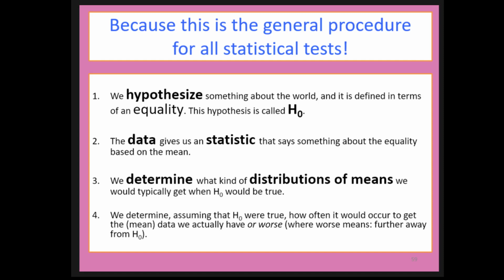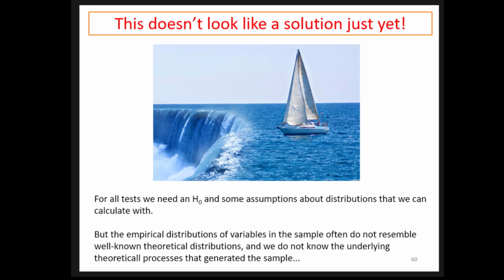Now, it may look reasonable, but it doesn't look like a real solution just yet. We can do this if we have a complete empirical distribution. Great. But if we would have had that, then there is no statistics necessary. I have all the data that there is. Or if we have some weird theoretical example where we are flipping a coin and we know that the guiding process is 0.5 for every throw that we have. And we have neither of these. So it still looks like it's not working very well.